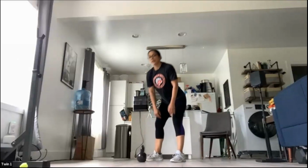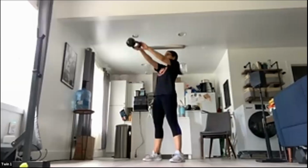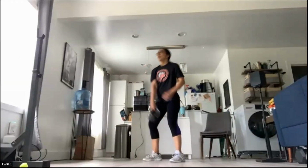And if we are doing this from the seated position, then those hand-to-hand swings are going to look like this. So let's everyone join in and let's do 10 reps of the hand-to-hand swing together. So notice, just like that Russian swing, the rep starts by getting that object back between the legs and we're using the power of the glutes to get it up to face level. And we're switching at the top, not at the bottom. So we are jumping it up, switching at the top, jumping it up, switching at the top.